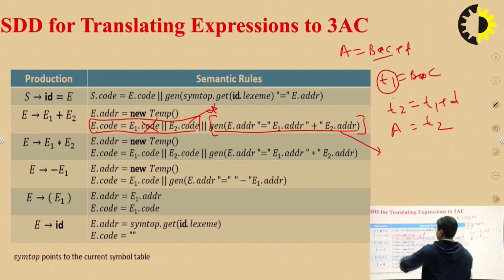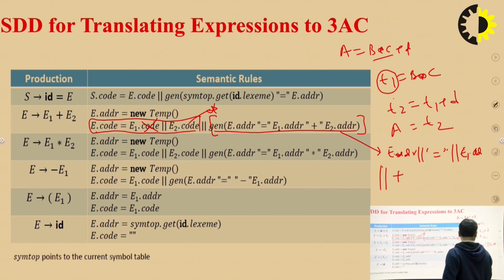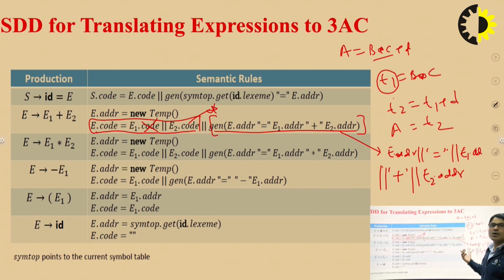This part is the same: E.code, E1.code, E2.code. But in the abstract translation scheme, this part is written in this form: E.addr equals E1.addr plus E2.addr. That is basically the abstract translation scheme, not the concrete translation scheme.